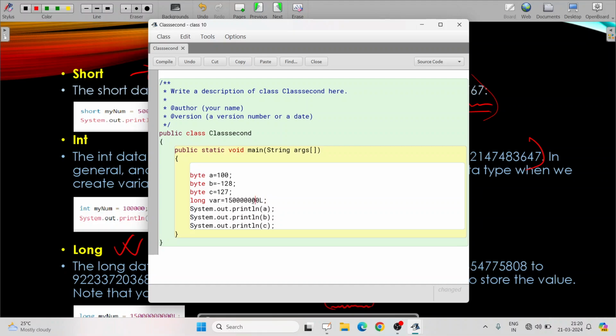Maybe this could have fit into the integer data type also, but just for the sake of showing an example, I am putting it into a long variable. So this var is a variable with long data type, and what happens? This is a space in memory. This is a space in memory with the name var. And what data type is assigned to it? Long data type is assigned to it, and it is containing the value 150000, this one. So let's try to print it now. System.out.println(var). All right, compile it and run it.